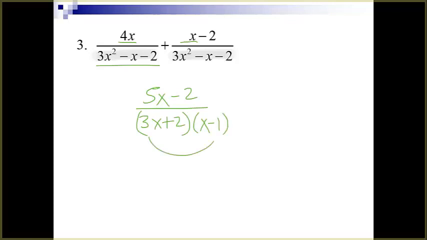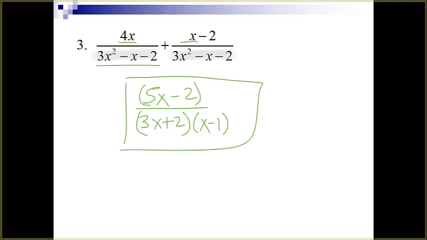Because the outer part is negative 3x, the inner part is 2x. That adds to give you the negative x, which is here. So we know that that is true. The main reason we do that is because we're always looking for those married couples. We have no married couples here, so this is going to be your final answer. And don't forget, when it is asking for your restrictions, that's where the bottom equals 0, but here we're just simplifying.